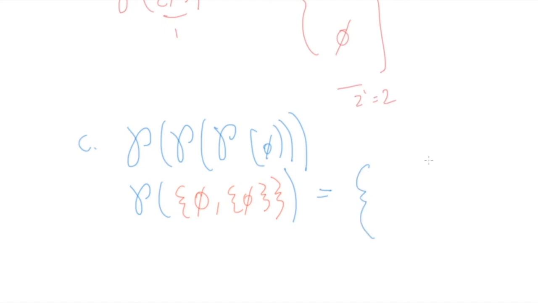Okay, so we want to know what this is. It's a set with 2 elements. We know what that means. It should have 4 elements in the power set. So let's work out what they are. We always know that the set itself is a member. So we've got the empty set and the set containing the empty set. We always know the empty set is a member. Then we've got the set containing just this member, which is the set containing the empty set, and the set containing just this member, which is the set containing the set containing the empty set. Okay, so that's the answer there. So we got 1, 2, 3, 4 members, which makes sense because this set has 2 members. So this set should have 2 to the 2, which is 4.